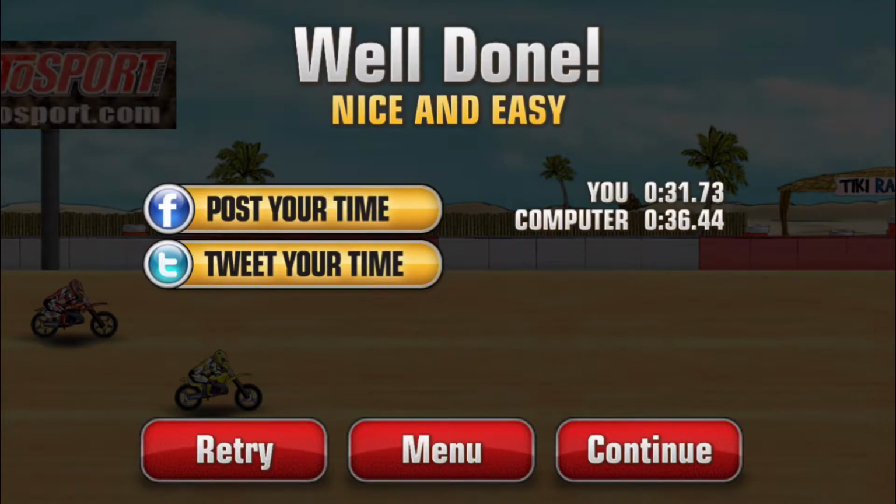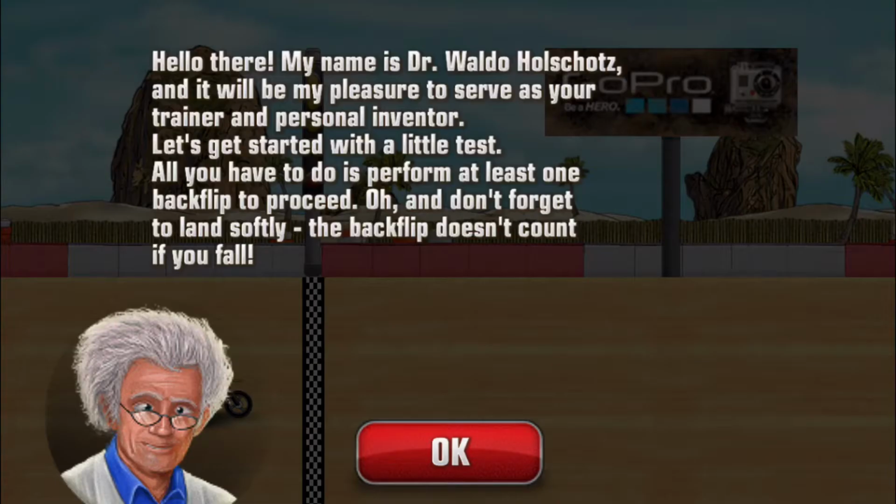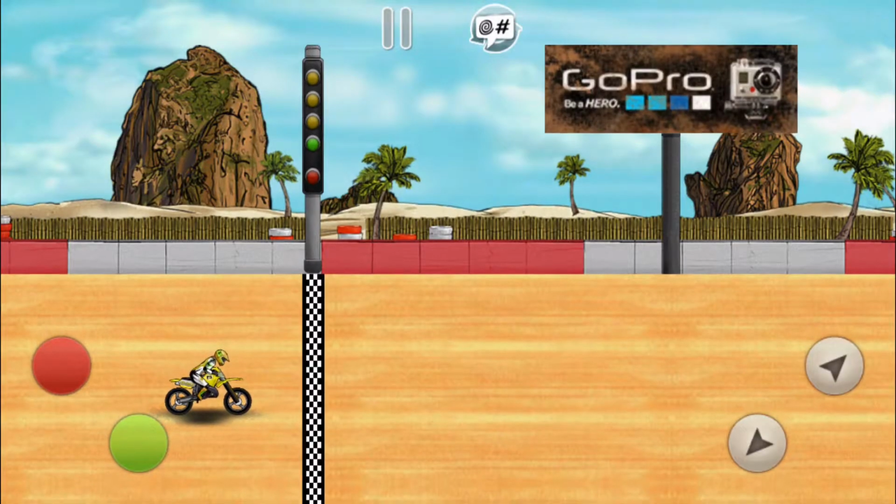Okay, so race 2, let's go on to race 3. Okay, so I'll just give you a few moments to read this. Okay, so simply the doctor's starting with wanting you to do a backflip. There'll be other tricks and technologies that he will give you, so it does add a lot of value to the racing.